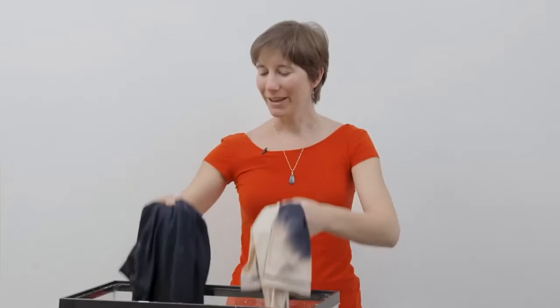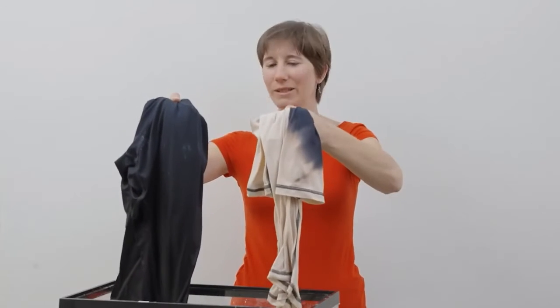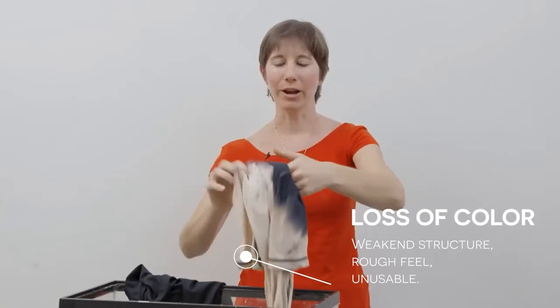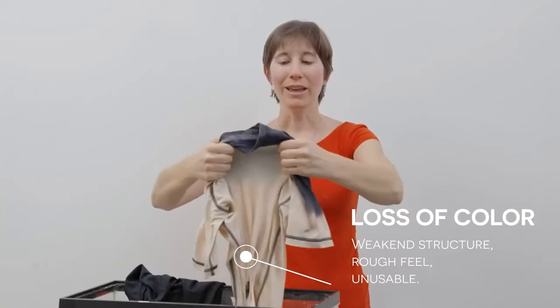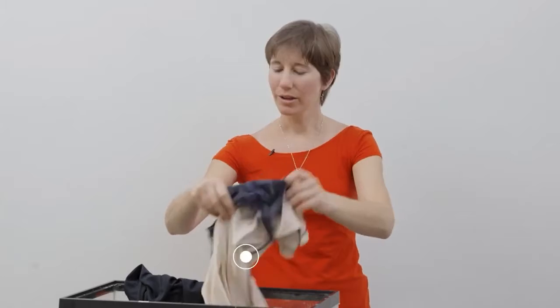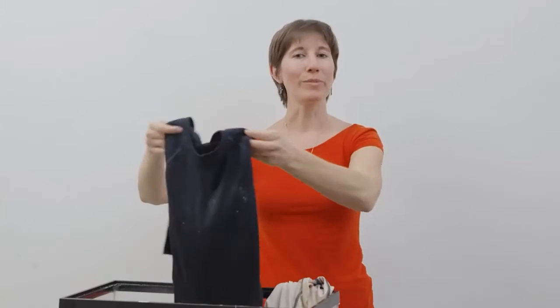What happened is we get reactions like this, where the regular rash guard — either poly-lycra or nylon-lycra — will heavily fade in color, and you also start losing a lot of its stretch. So you can see the chlorine-resistant is just designed to hold up really well, to be very durable and long-lasting.